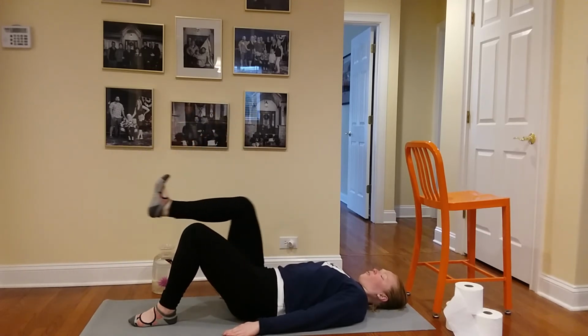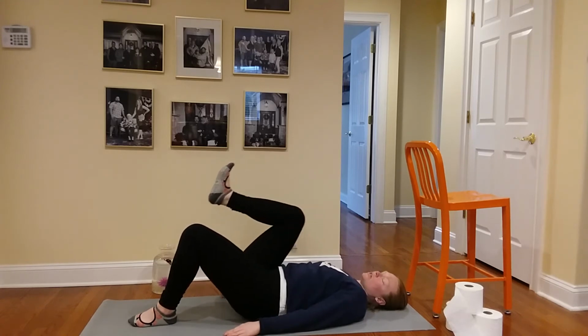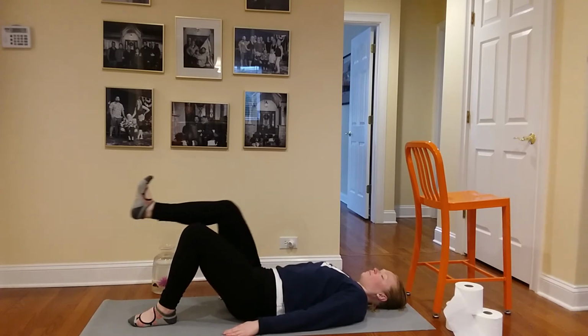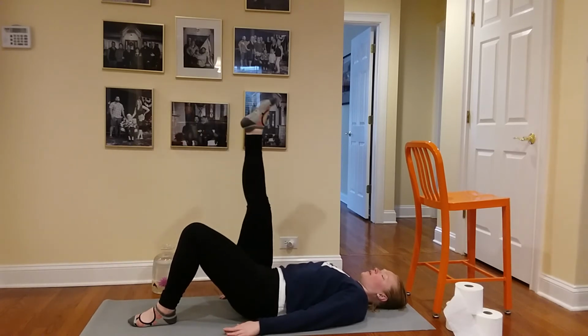We're going to bend it and press it out. Now, I'm not bending in so much that I feel that hip start to lift. Bending in, keeping that spine neutral. Let's do 2. Yep. Last one. Press all the way out, bringing it over the hip.